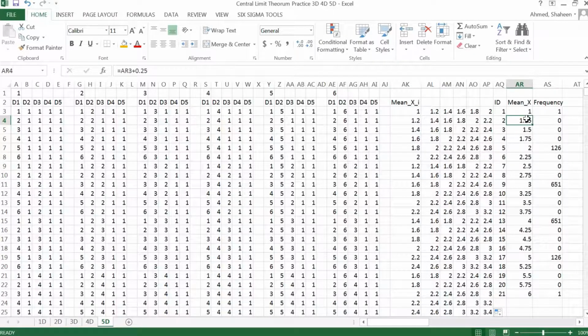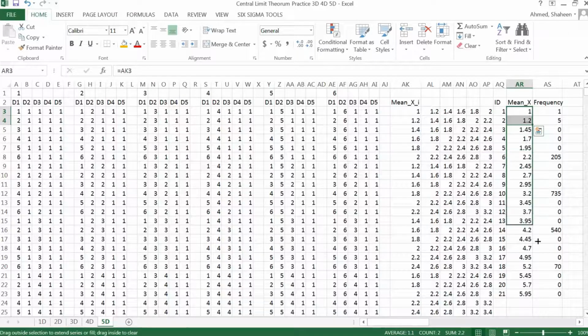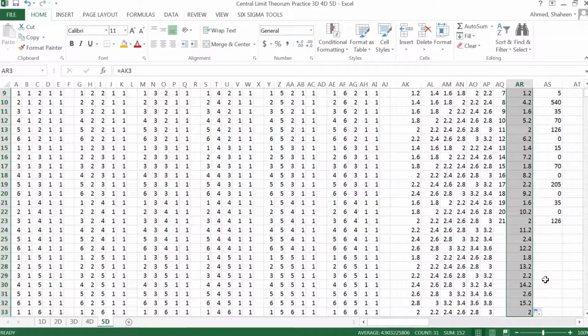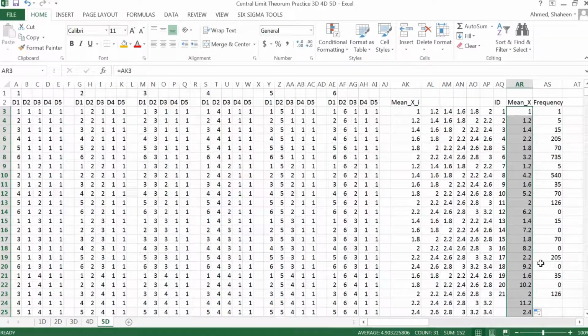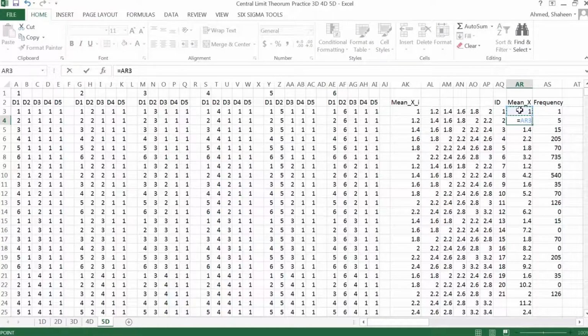So what I can do is basically 1.2 and then just simply copy that all the way up to 6. That's not good. I'm going to type another formula, this plus 0.2, and this should work.